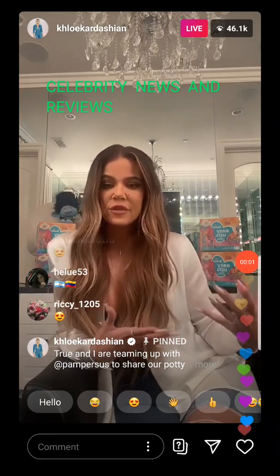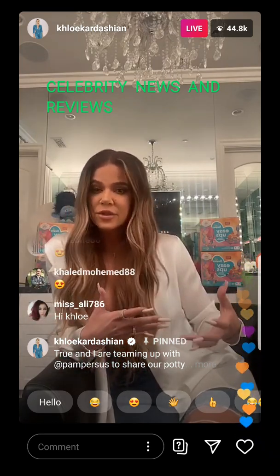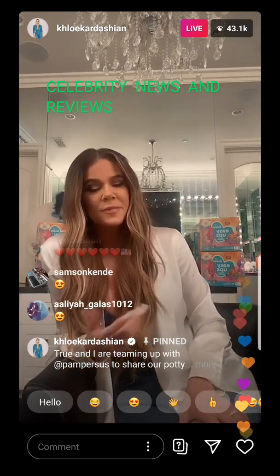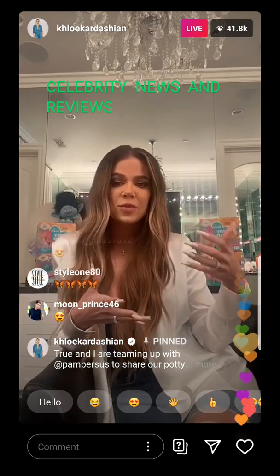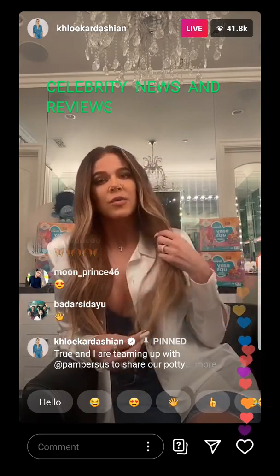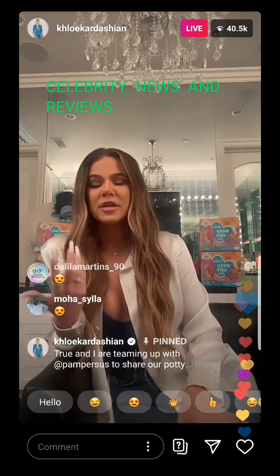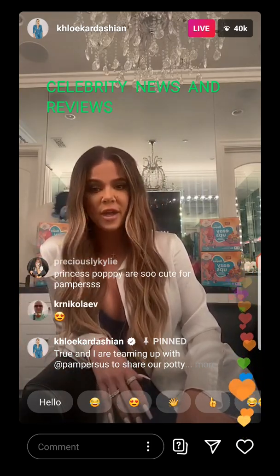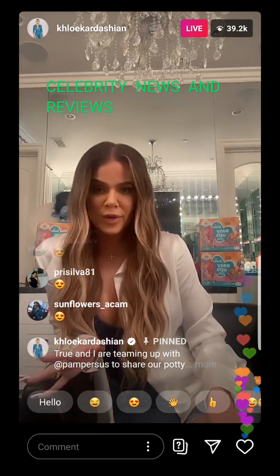Fun and more of an incentive for True. I was doing a lot of research, and I found that Pampers Easy Ups training underwear have all different characters on it for boys and for girls. I was lucky enough that they have Princess Poppy on the Pampers Easy Ups, and it was a no-brainer. Poppy is one of her favorite characters right now, so it was a dream that Pampers Easy Ups had Poppy on there. It made it more fun, and she feels like she's wearing her big girl underwear and all of that greatness.